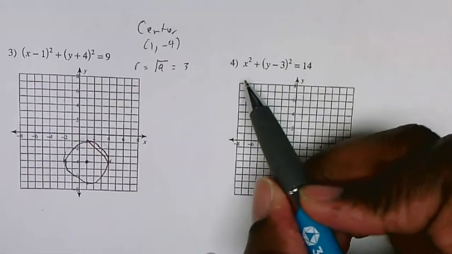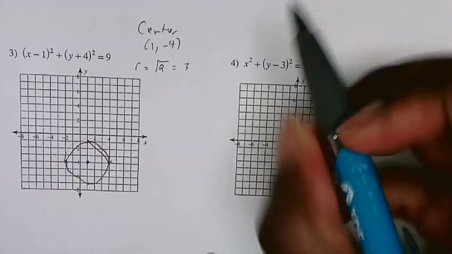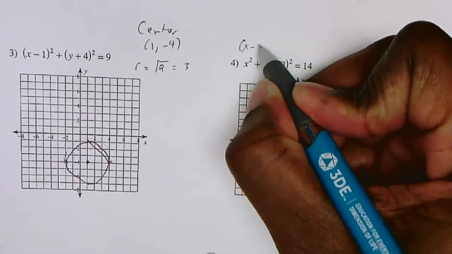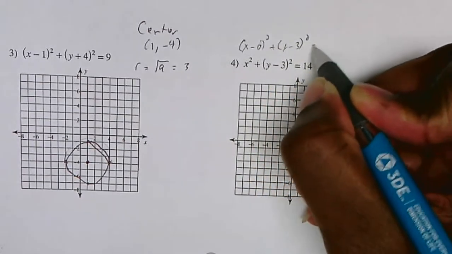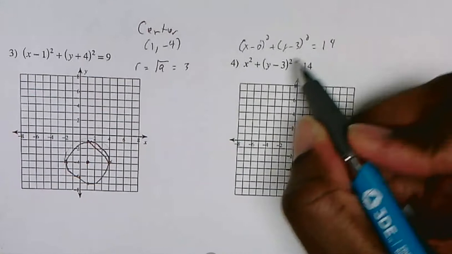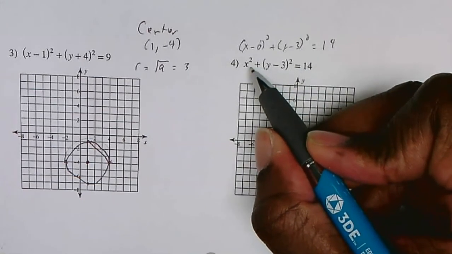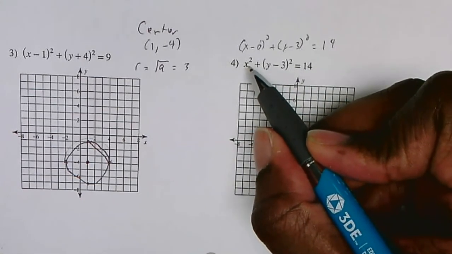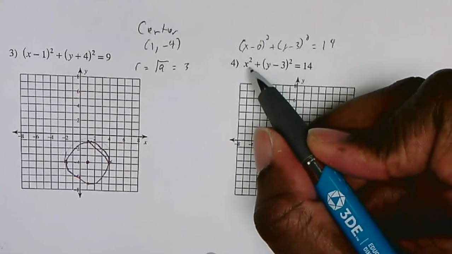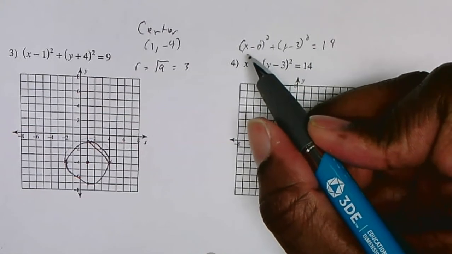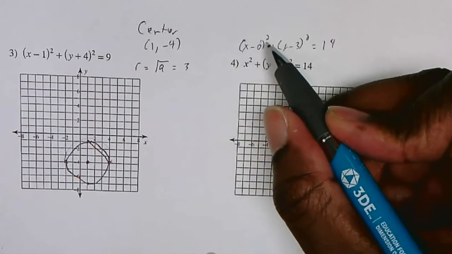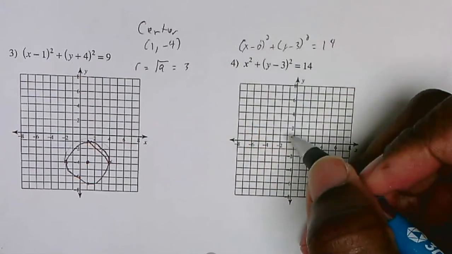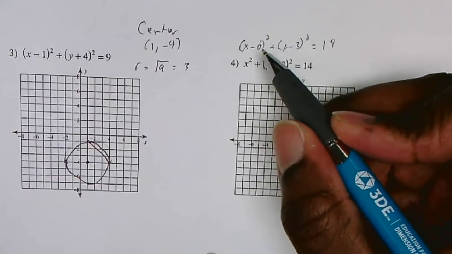In this one, you don't have any parentheses around the x squared. That means it's really (x - 0) squared plus (y - 3) squared equals 14. Because there's no parentheses around it, that means zero has been subtracted from it, or added to it for that matter, but I'll call it subtracted from it. So if I had x minus nothing, I still have x, so it says x to the second. So I haven't changed my problem at all. That's why I can put a subtract 0 here.